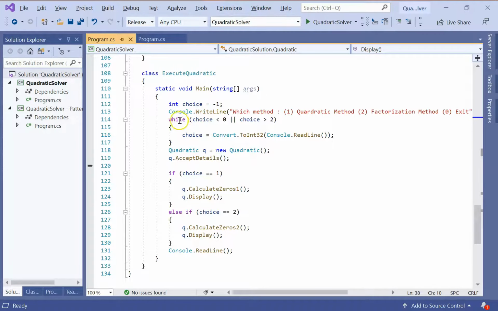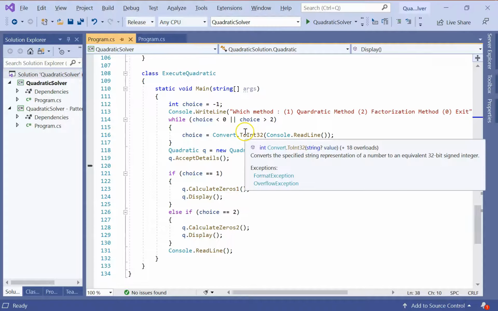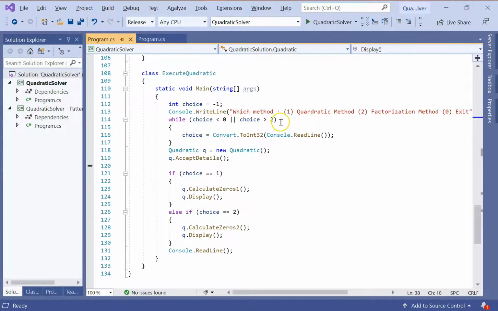Quadratic method or factorization method? And while choice is not 0, 1 or 2, choice = accept. Quadratic q = new Quadratic. I'm creating an instance of Quadratic, q.AcceptDetails, and then depending on the choice that was made, q.CalculateZeros1, q.CalculateZeros2.